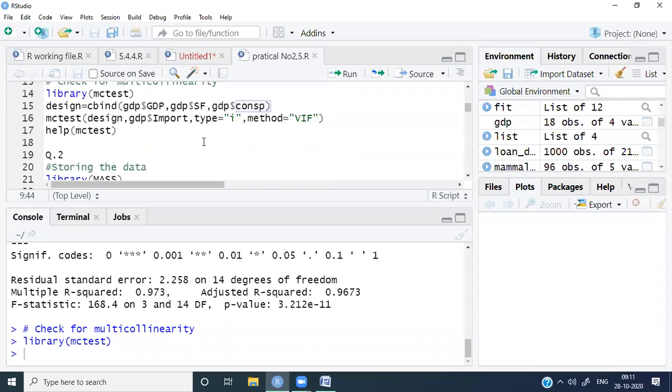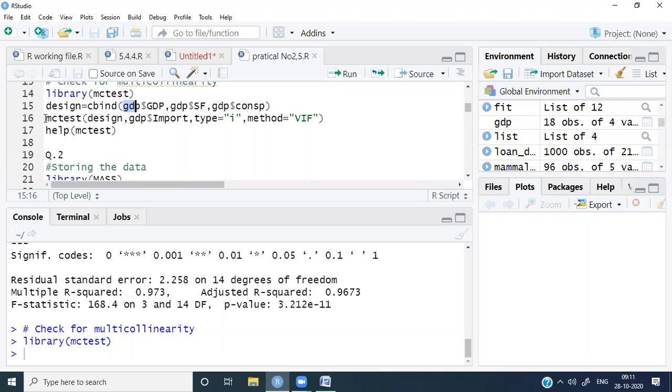So we are checking whether multicollinearity exists or not. For that, you have to write the variable names GDP underscore, GDP underscore SF, and GDP underscore consumption, the three independent variables.